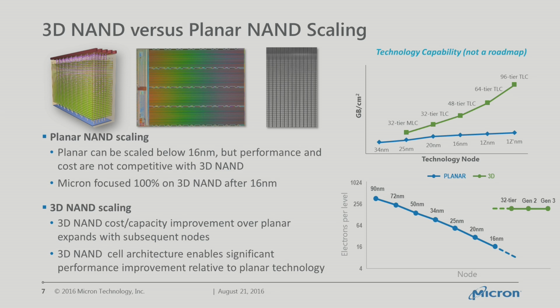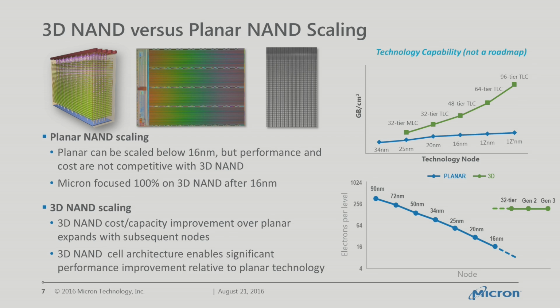On the bottom, that reflects how many electrons are needed to indicate each incremental bit state in the flash cell. And you can see in 16 nanometer, we're getting down to around 20 electrons to differentiate one bit level from another. And that's, it actually doesn't matter, that specifically is three-level cell. And so we can actually measure the loss of a single electron off a floating gate. And so you know that at that point, you probably should be doing something a little different.